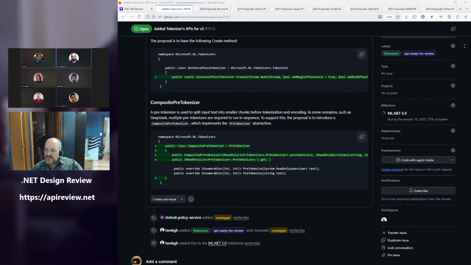I like composite more than aggregated a little bit. These are chained together, like the output from one is the input to the next. Is it though? Because you call pre-tokenize, you give it text, and you get back ints. So that can't be passed into the next call to pre-tokenize. But they could be concatenated in order.